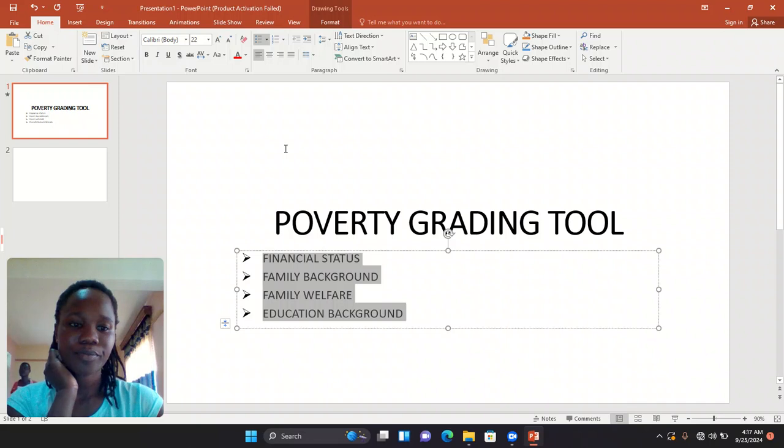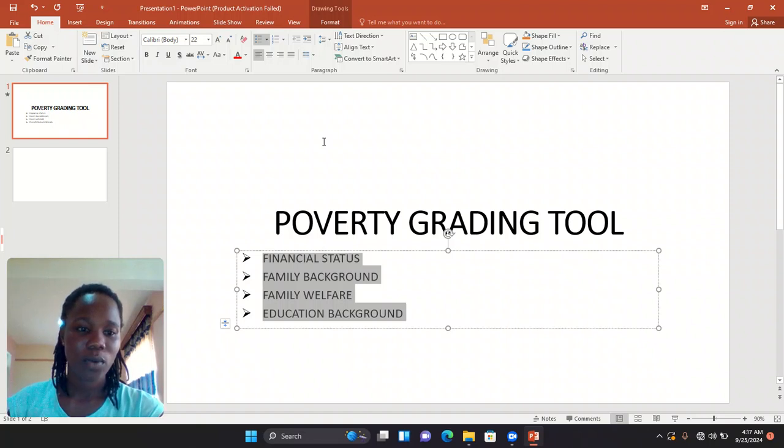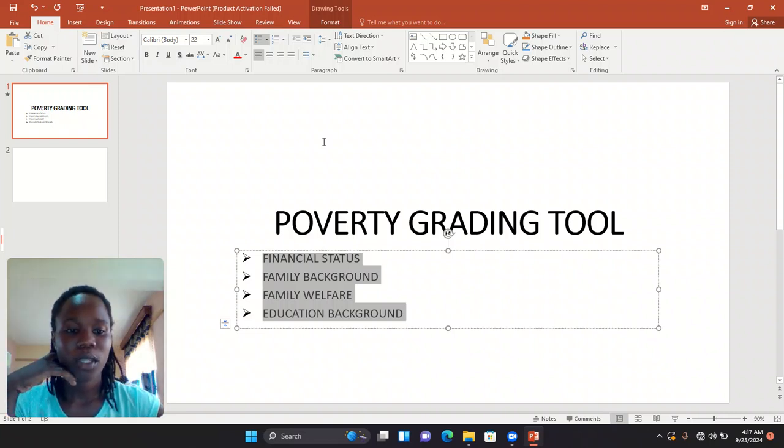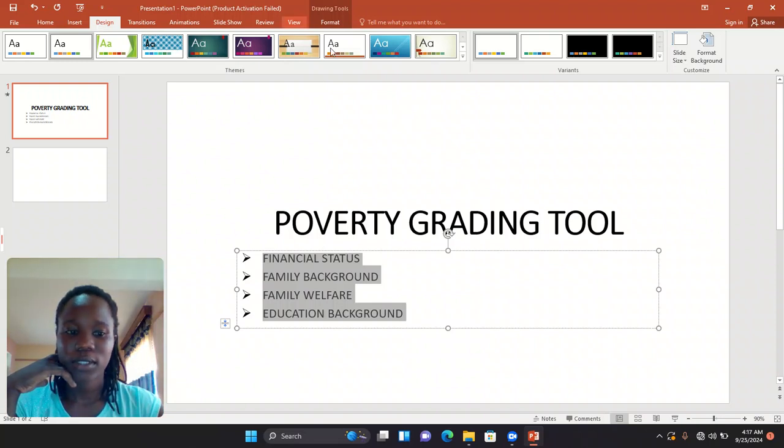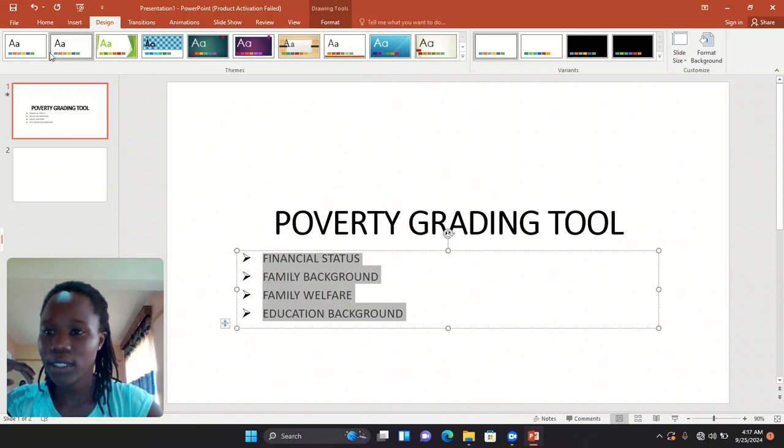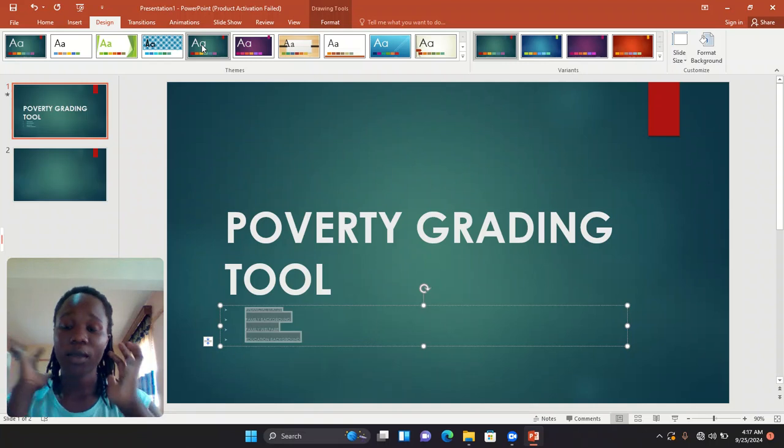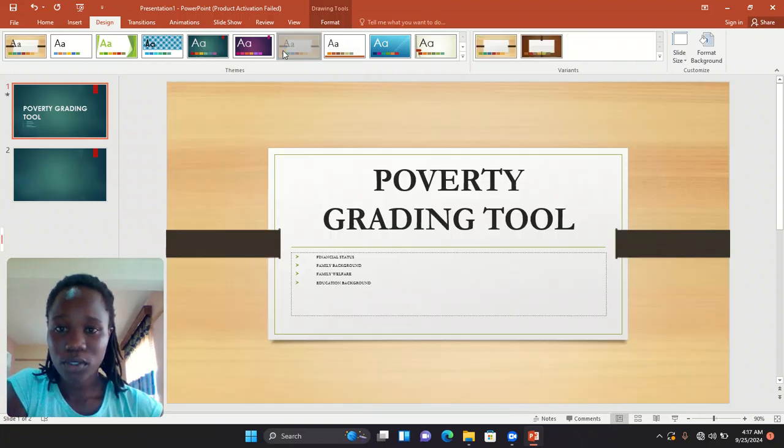Also, another term we can use, we can have the slide sorter. That's a view that shows all slides in a thumbnail form, allowing you to rearrange the order of the slides by dragging and dropping them. And then also we have slide design. The slide designs, as you can see here, those are still the designs. So customizing the appearance of your slide, including background, color schemes, and then the fonts. Those are all in slide designs, as I've shown you here. You can have a color, the theme, the font sizes, and so on.